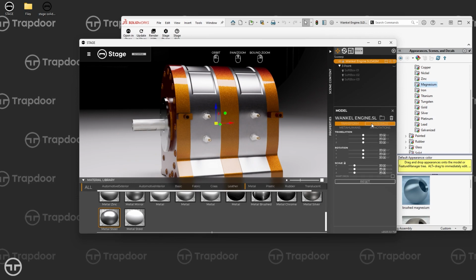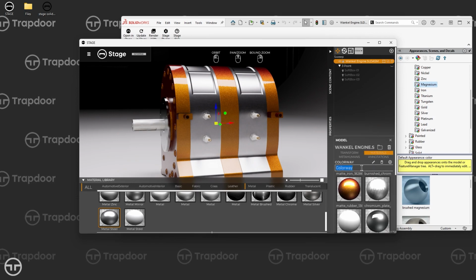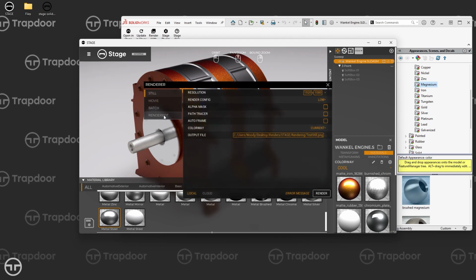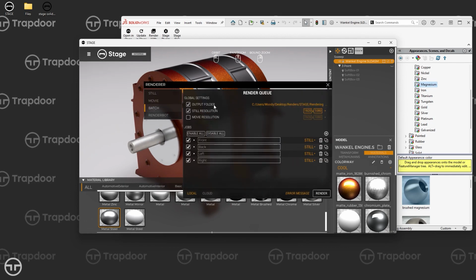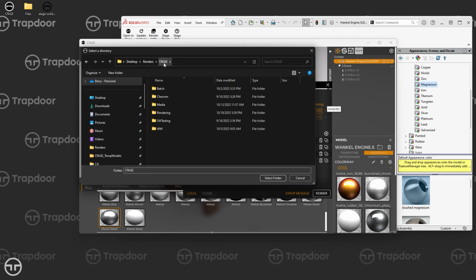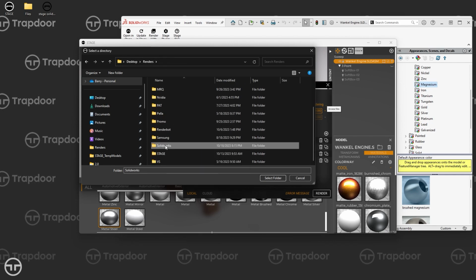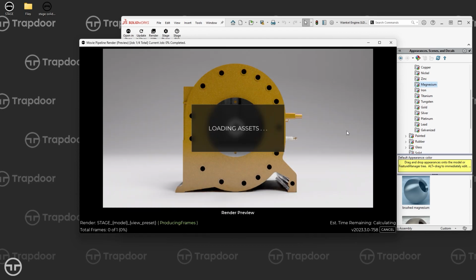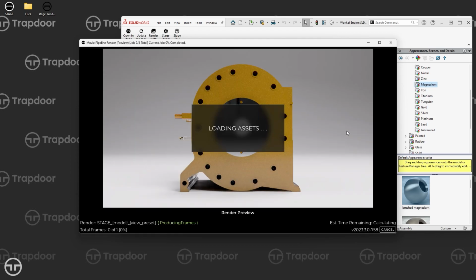Now, if I have this colorway set up, which is right here, I'm just going to name it cool, like this. Okay. I can come into batch render right here, and I can do a bunch of batch rendering. Okay. So I could do all the same stuff right here. I'm going to change this. We'll go Stage. We'll go rendering. Oops, sorry, desktop renders. Here we go. SolidWorks. Go right here. Okay, we'll do all this. Output folder. This is all good. I can render this, so I'll just hit render. There we go.